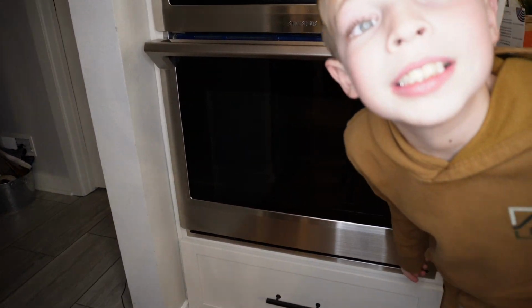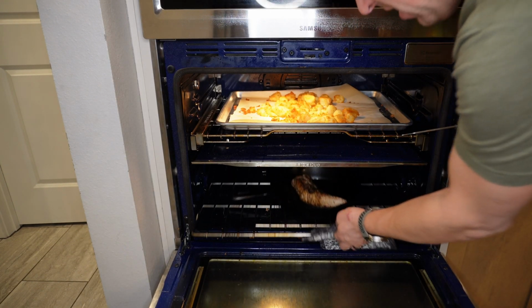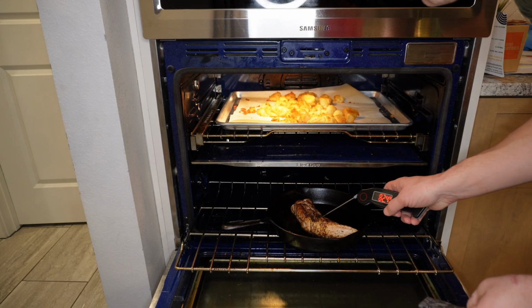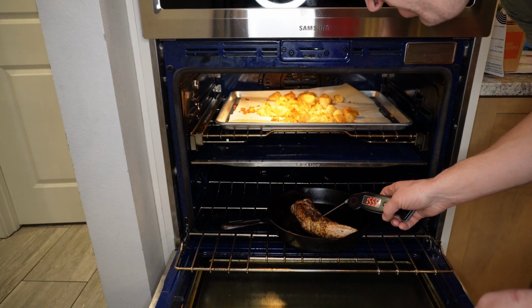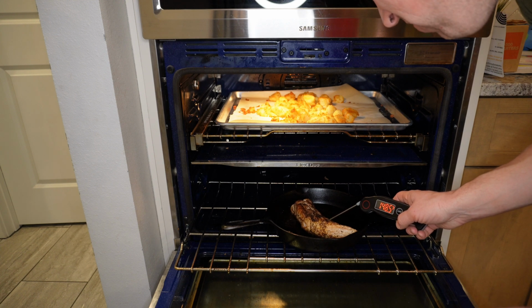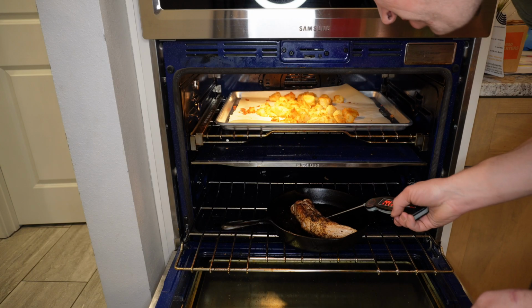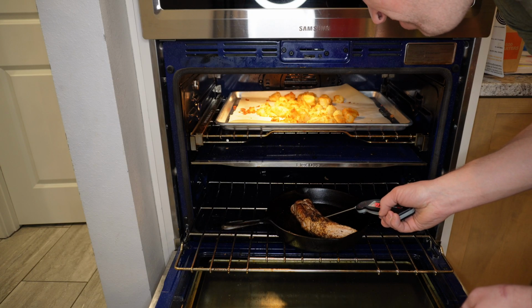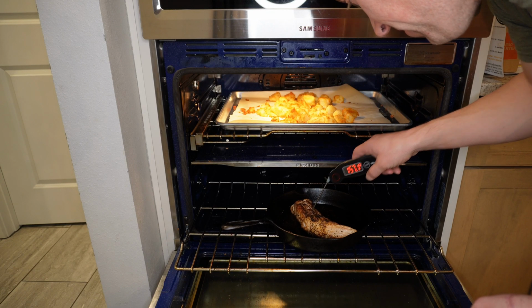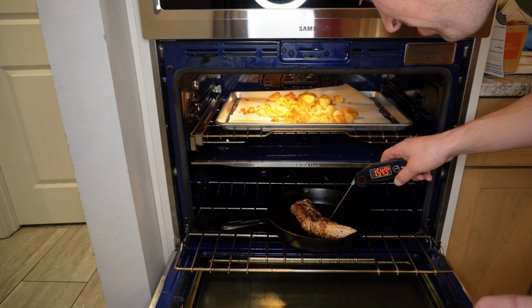Hi guys. All right, I just checked our meat here and it's only been, I don't know what the timer says, it's probably only been 10, 15 minutes. And it was just at 138. Now we're way above that. You know, the coldest spot has to be at least 140. So we are there. This needs to come out.